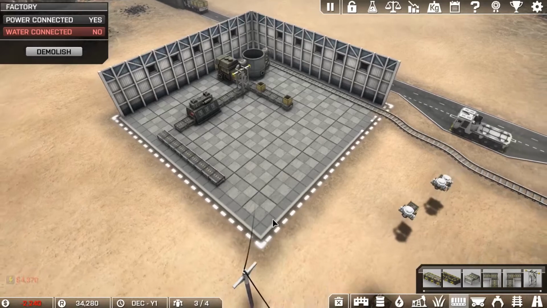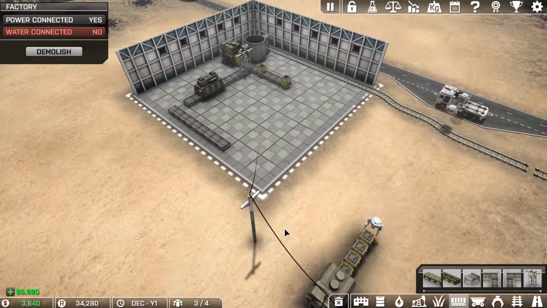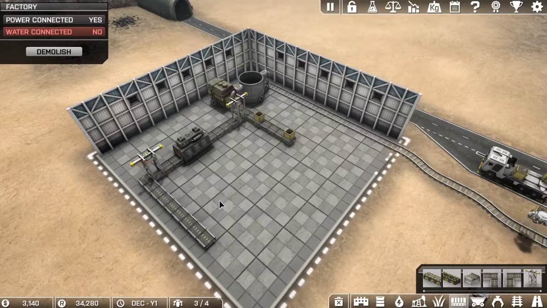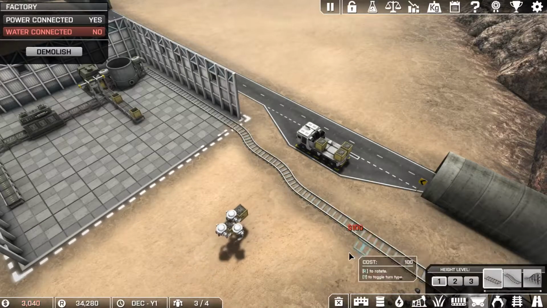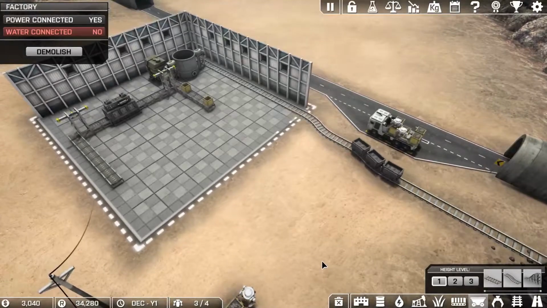Ooh, we went a bit negative. Now, will I get cash in time, or do I have to? Oh, yes, I did. And we'll get a transfer claw at the end. And we've got our first smelter in place. So I think the next thing to do is just to connect this track up. And our minecarts should now start coming into here.